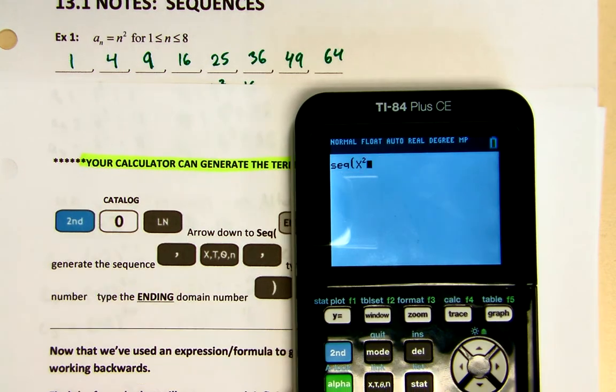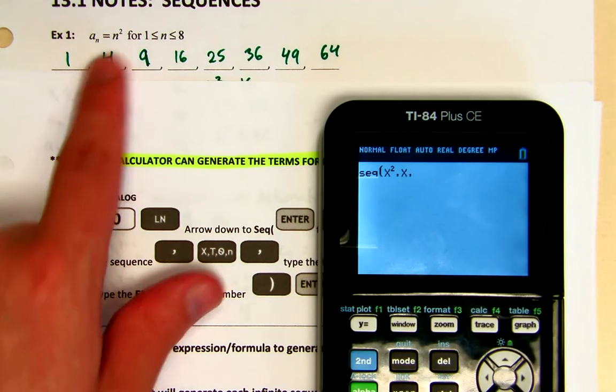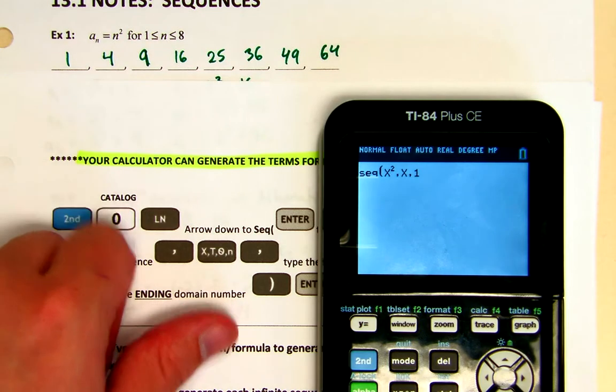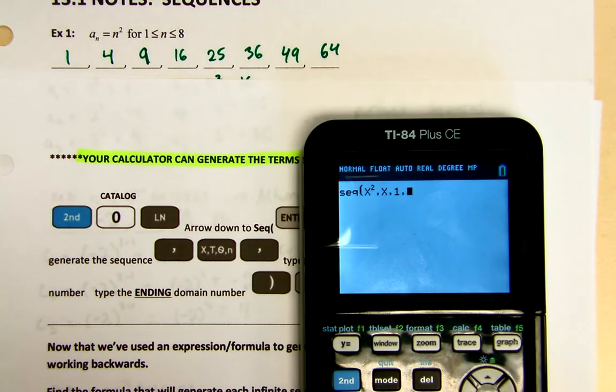And then I need a comma, because I have my sequence. I'm going to use x, telling it to evaluate at x, comma, and type the starting domain number. So we started at 1, comma, the ending domain number. So the ending one, we ended at 8, and then we need a parentheses and enter.